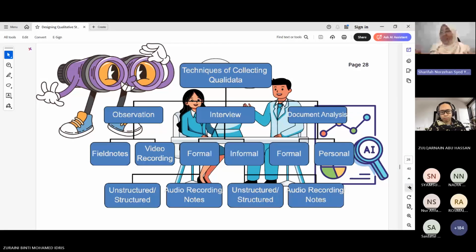Okay, whatever you are doing for your PhD purposes, you must get research ethics approval. When are you going to apply for it? You are going to apply for your research ethics approval after your defense of research proposal, and you already have the proposal that you have corrected. All right, then you apply for your research ethics approval.